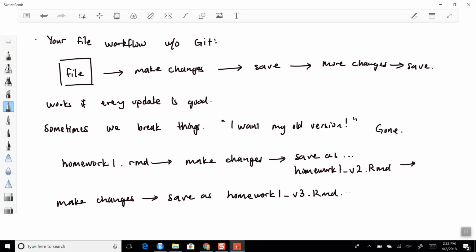And then later on, you're like, oh no, I need to get the diagrams from final version, and I need to combine that with final. It's no good. So what Git does is you make changes, but it keeps track of every single change.